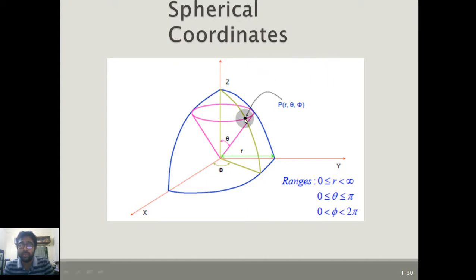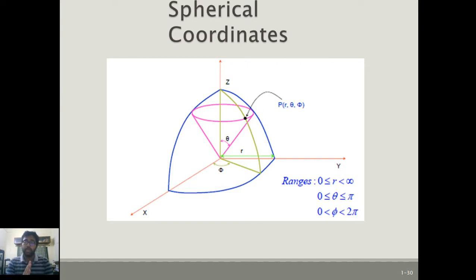Now these are the spherical coordinates again, r, theta and phi. The value of r ranges from 0 to infinity. This is the position vector. The lowest value of r is 0, when the distance of the point P from the origin is 0, and it can go to infinity. The value of theta lies between 0 and pi, because it sweeps around this plane through 180 degrees. The value of phi circulates around this way, so phi can be from 0 to 2 pi. When phi is constant, we get a vertical plane, which can go from 0 to 2 pi.